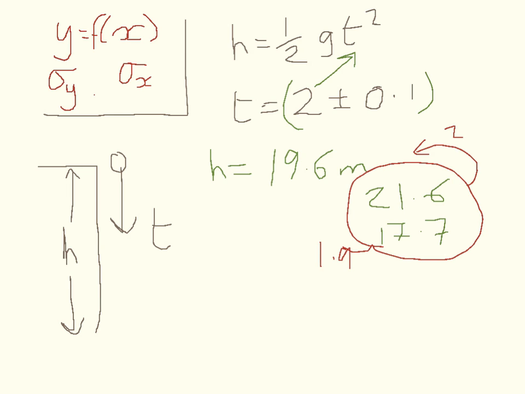Usually you've got what are called asymmetric error bars. The error bar up and down are not quite the same. In this case, they're pretty much the same. So you could say that h equals 19.6 plus or minus either 2 or 1.9. Either would be fine.